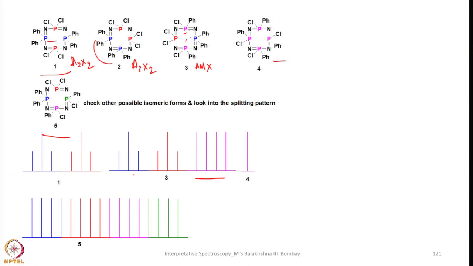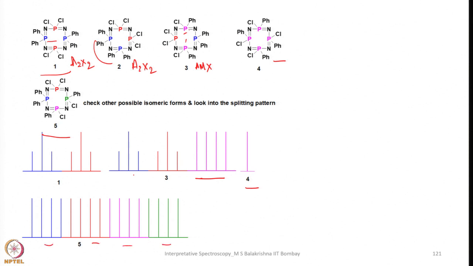So you can see this is given here, and in the four, all phosphorus atoms are identical, so we are getting one signal here. And in the case of five, as I said, we have 1, 2, 3, 4 signals, all of them separate. Further coupling is not possible; they are coupled only to two. As a result, each one will show a doublet of doublets here, so all four of them will be showing different ones.